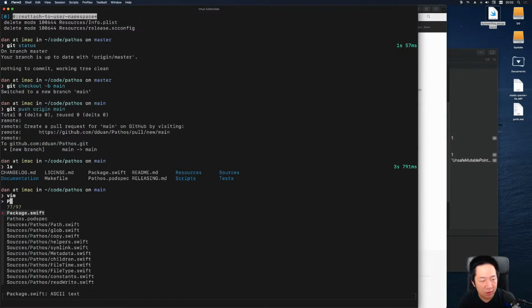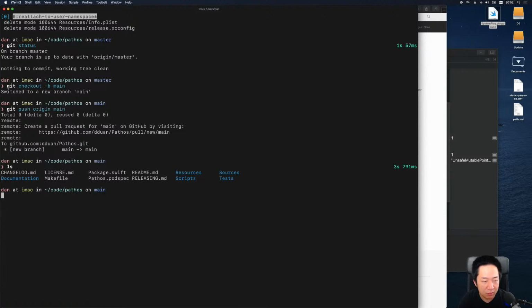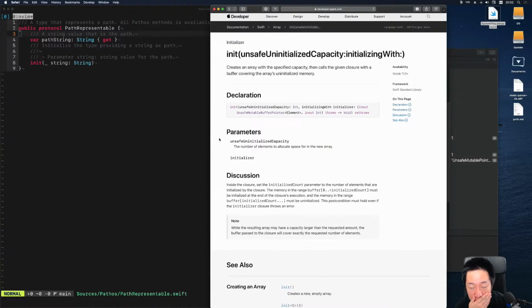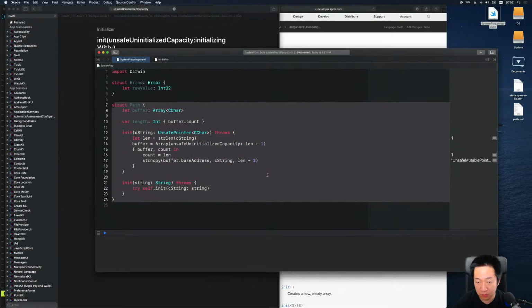So if I look at PathRepresentable to begin with, it's like you must have a path string. Which in this new world won't be, right?